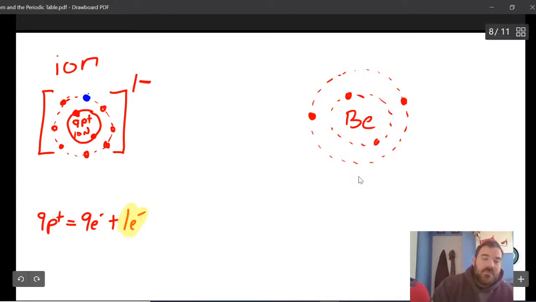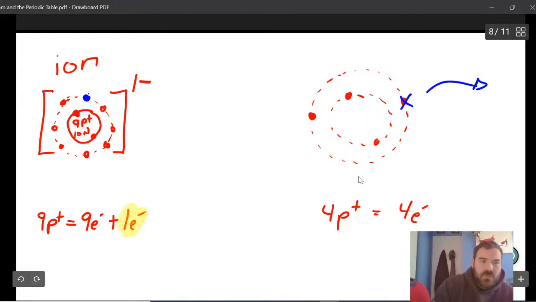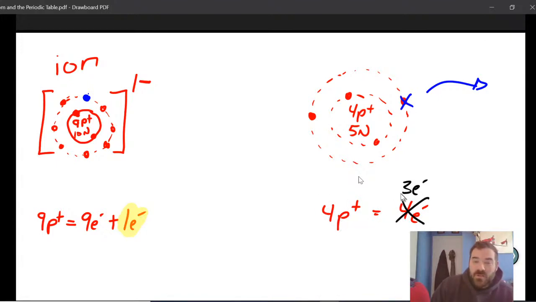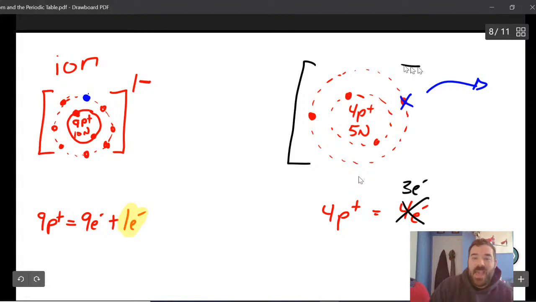So while this is balanced, what it tends to always do is it likes to get rid of an electron and give it to somebody else. So it will give an electron to another atom, which means it no longer has 4 positive protons and 4 electrons as a neutral atom. It has lost one of its electrons. So let's indicate beryllium has 4 protons that are positive. Beryllium has an atomic mass of 9, which means I also have 5 neutrons. I've lost 1 electron. I only now have 3 electrons, and so I have one extra positive charge. The three negative charges here are canceled out by three of the protons, but then I have one extra proton. So we would say that this atom has a net charge of +1.